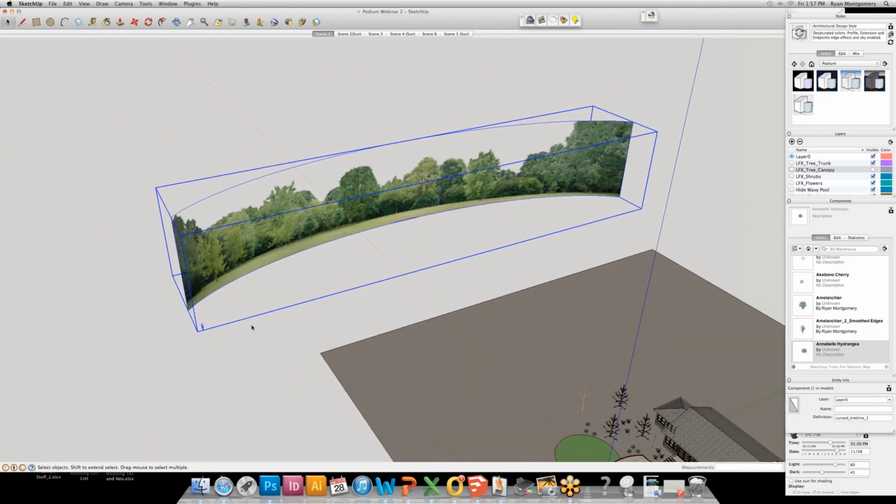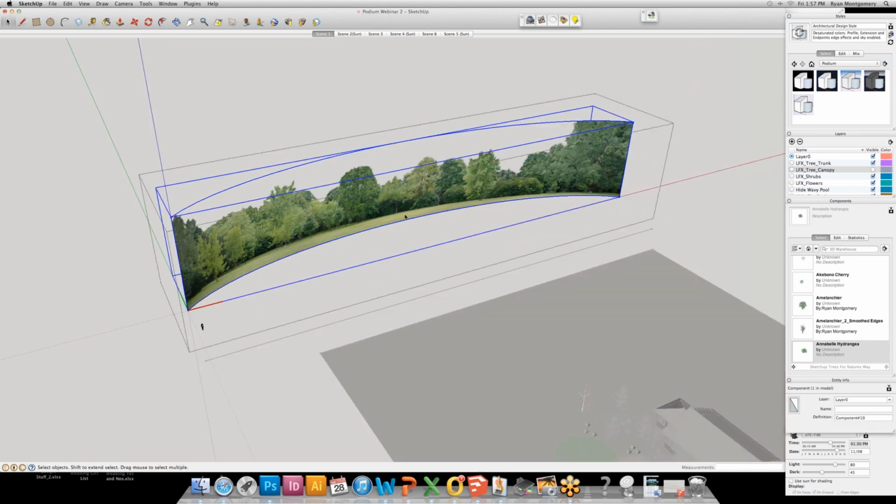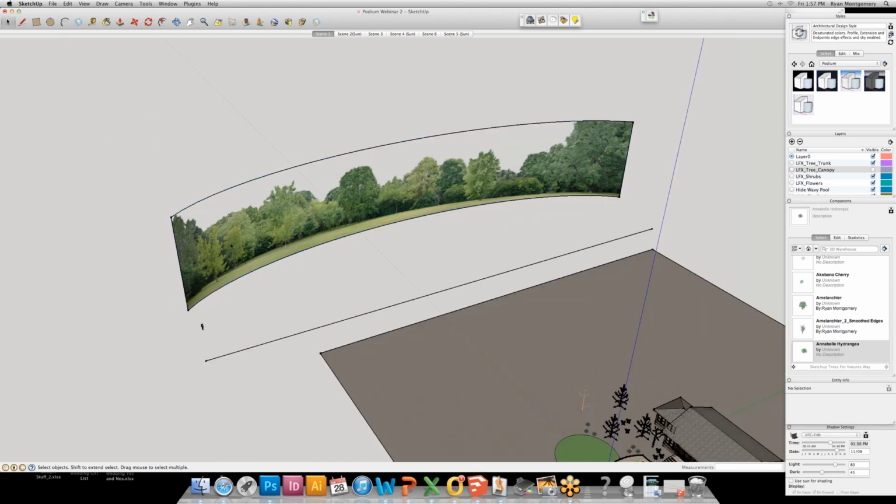And then what I've done is I import that image into SketchUp and then project it onto this curved face here.